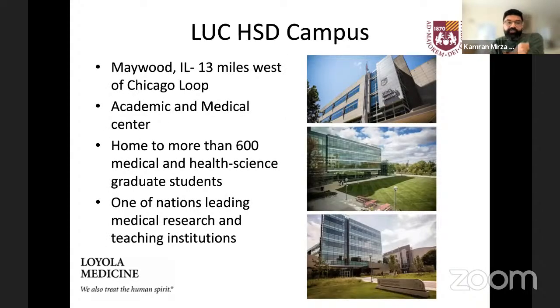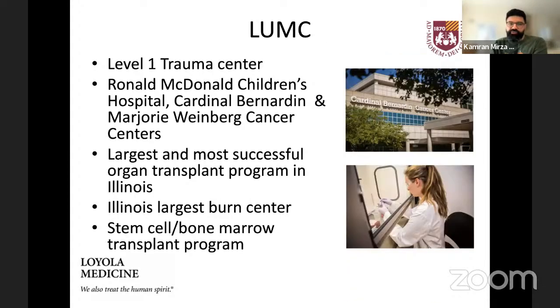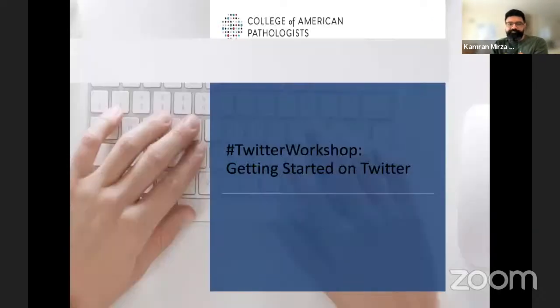I did want to quickly talk about the Loyola University Chicago campus. We are 13 miles west of the city limits. We are an academic medical center. We have tons of students, residents, trainees, and fellows, and one of the nation's leading medical research and teaching institutions. The medical center that I work at is a level 1 trauma center. It has a children's hospital, a cancer center, and one of the most successful organ transplant centers in Illinois. It has a very large burn center and also a stem cell and bone marrow transplant program.